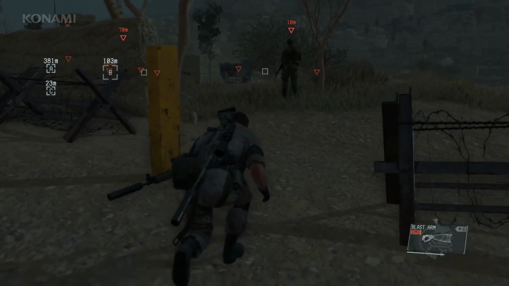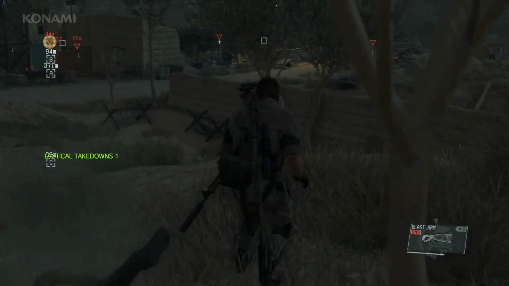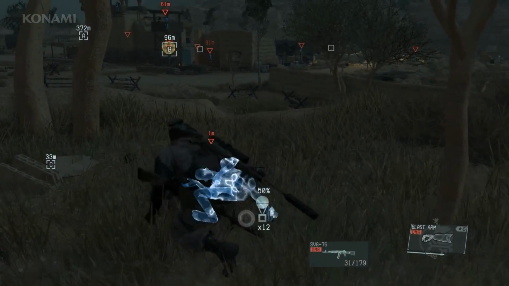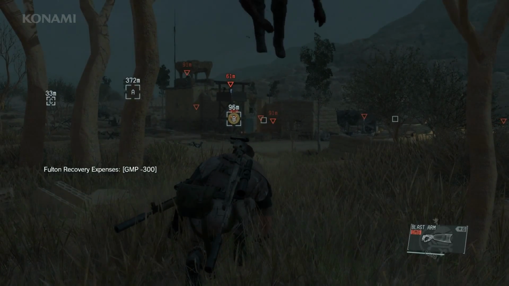And I'm going to show you one other new feature, which we call the blast arm. So what you saw there was using rocket propulsion in our blast arm to quickly incapacitate an opponent.